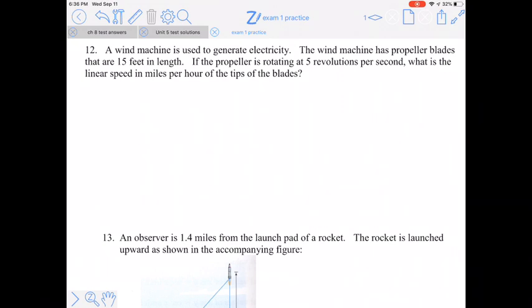Angular speed is how many revolutions or how many radians I'm turning per unit of time. So if I say, well, I'm not turning 40 miles per hour, but I'm going 3 revolutions per minute or 4 pi radians per minute, that's an example of an angular type speed. Do you understand the difference there?